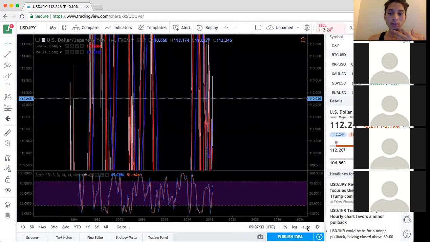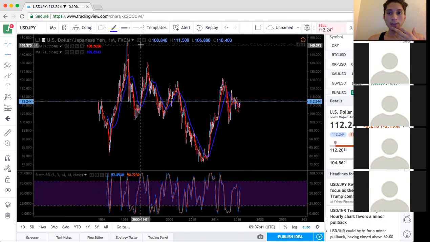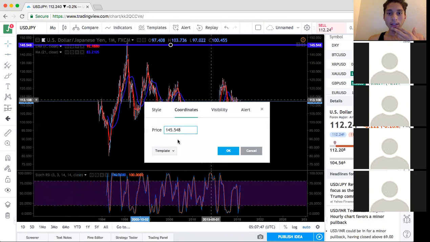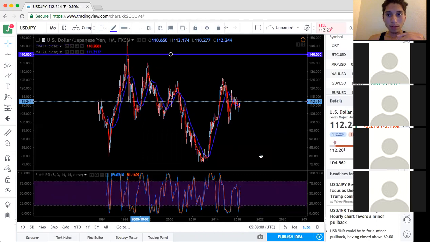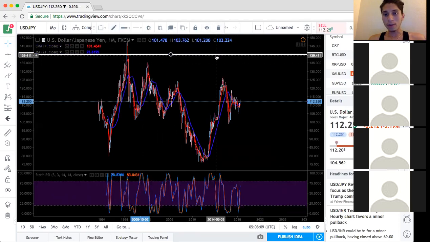Hold on, this looks miserable. Okay, and pretty simple. You look at the highest high that was ever formed. So the first thing that I would do is form a horizontal line right about right here will do. We're going to edit these settings though, and we're going to round to the nearest zero. So I would do like 1.14000. Yeah, let's do that. 1,000 pips more. I'm going to have these as white just because for me, I remember month with white. That's just the colors that I use though.